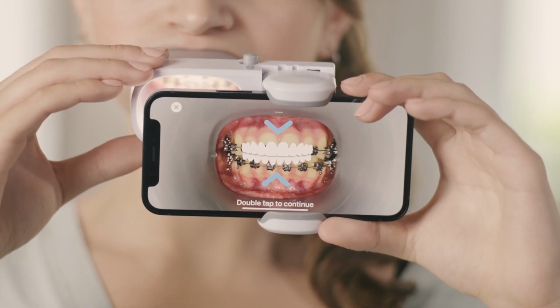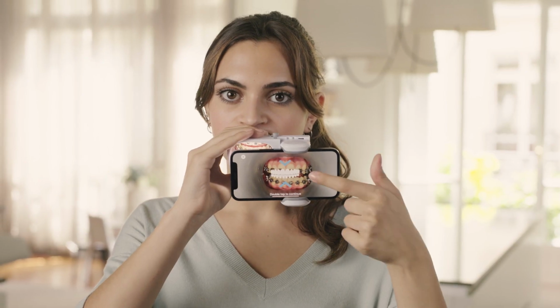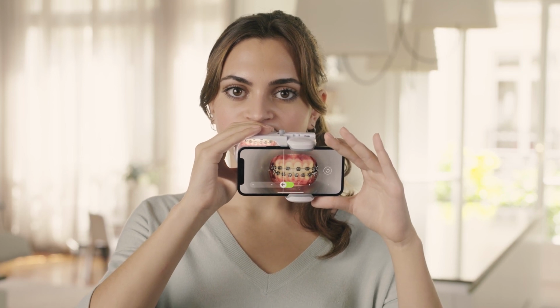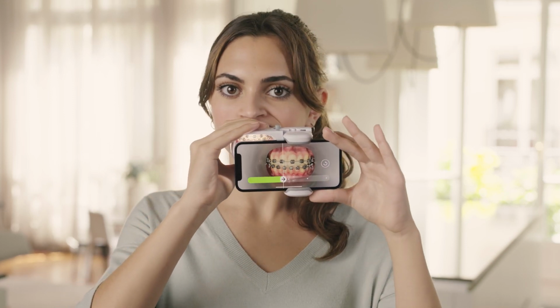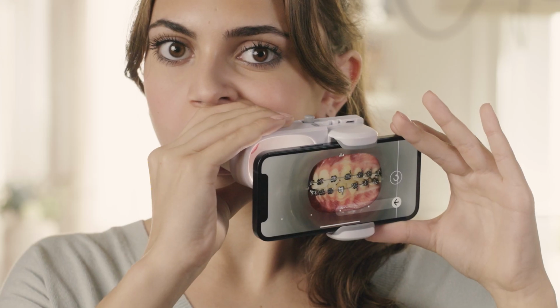For this step, bite down on your back teeth and keep your teeth together. Let's go! Double tap on the screen to start the scan. Shift the scan box to one side as soon as you hear the camera make a sound. Now shift the scan box to the other side. Scan all the way to the side to make sure your back teeth are well seen.